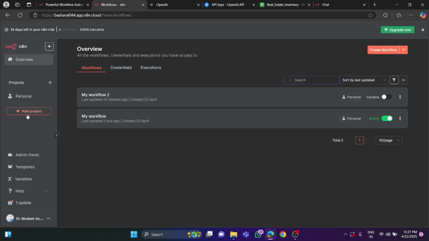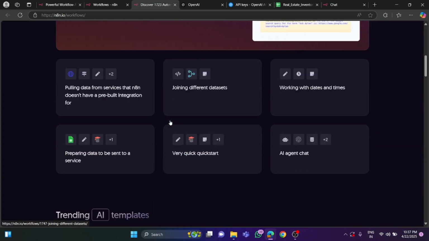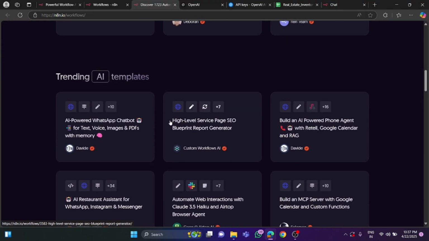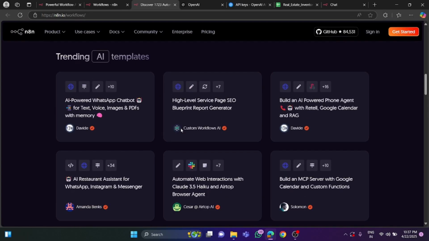Over here at projects, you may find the project that you might have created or you want to create, and there is another important option, that is templates, wherein you can find the different AI agents readily available, which you can incorporate in your workflows, or use them readily. But I would suggest you not to use them till you gain enough experience.